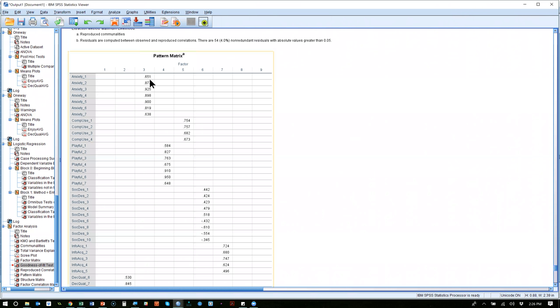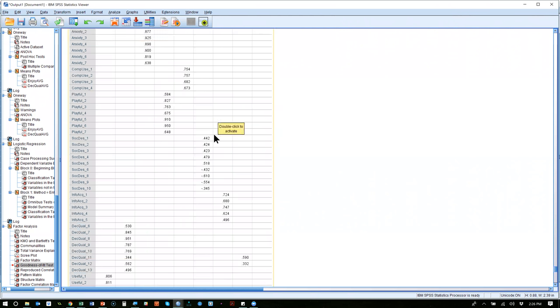Okay, so the higher the number, the better, up to 1. You don't want it above 1 because that is like a regression coefficient, or an R coefficient. You don't want those greater than 1. So anxiety looks pretty good. These are all 0.6, 0.7, 0.8, 0.9 even. Anything less than 0.5, you get a little suspicious. You want them to average out above 0.7. So we're good. Is that a question? Okay. You're good. Stretch all you want. Comp use, looks like we're averaging out right around 0.7. We're good. Playfulness looks pretty good.